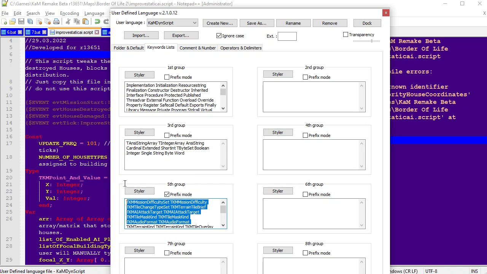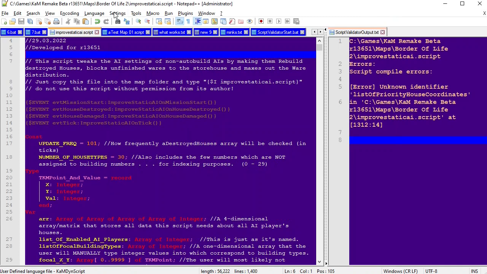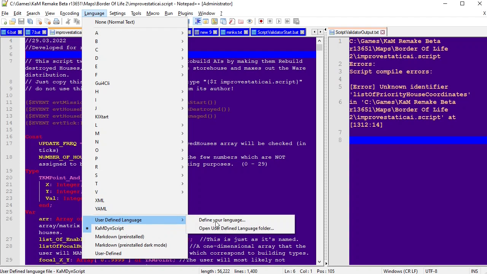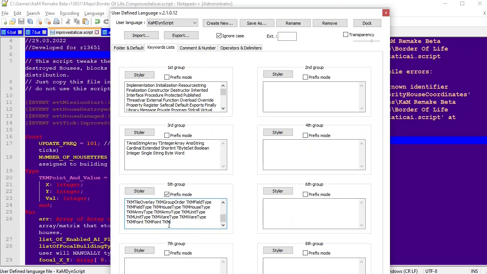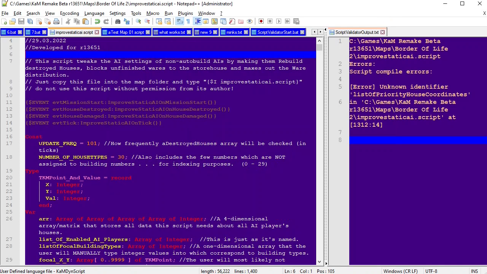But I have prefix mode for TKM types. That means that if I were, and I even have TKM by itself, which is not even a TKM type. But that means that if someone were to type in TKM and they want the color of the type, the font, to be the same color as the TKM types in general, if they type in anything after TKM, you know, if it was like this, it will still be that color.